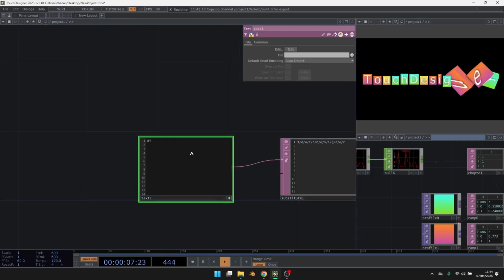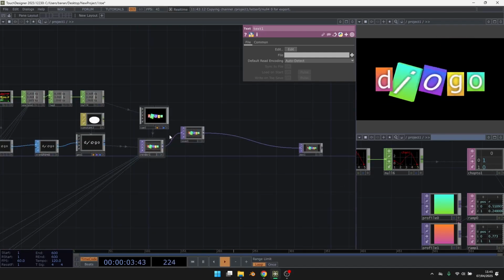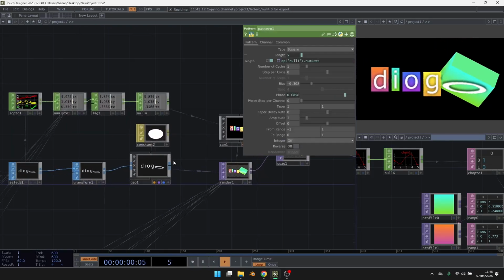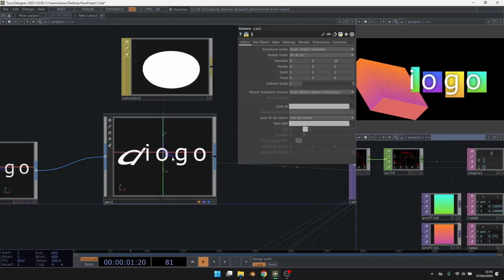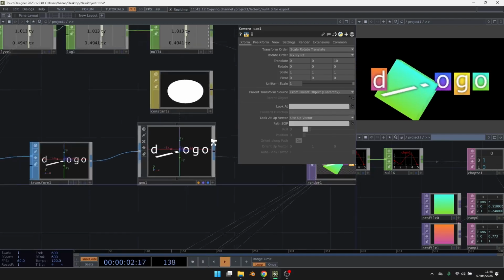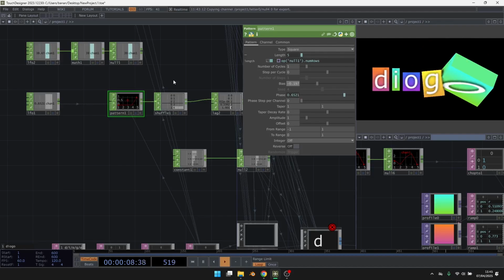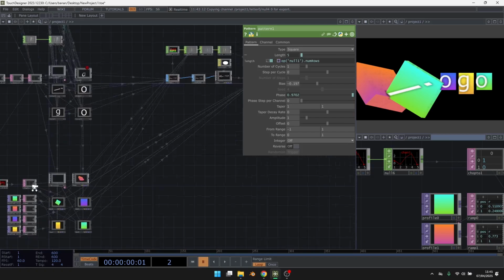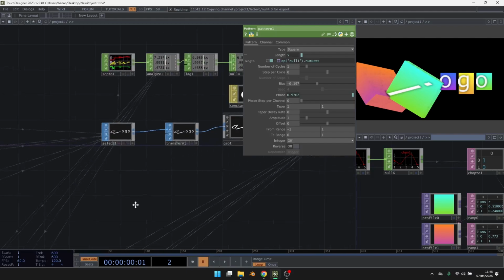So for some reason, the letter is disappearing.